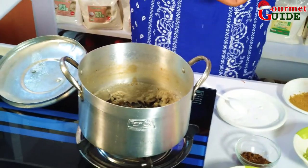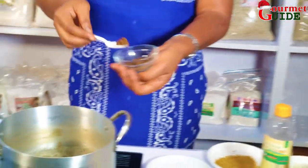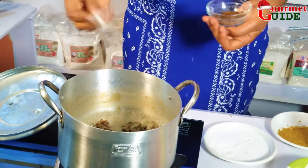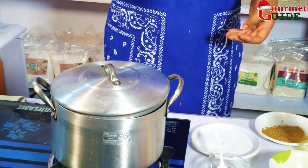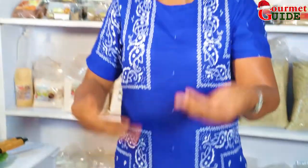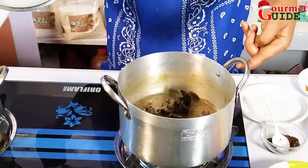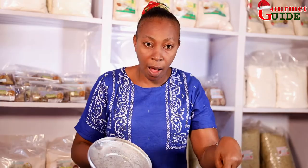So right now, the snail is here, the garlic, ginger, onion, salt to taste and seasoning to taste are already here. And I want to add a little of my Cameroon pepper. Like I told you, snail must always be spicy if you want to enjoy it. If not, you will not like it. So I've added a little black pepper, and I'll cover slightly, not totally, so that I can allow it to boil and the steam doesn't surround the pot and stain my gas. Alright, so the snail is cooking. You boil the snail until it is tender. Don't forget the ginger, onion, and garlic mixed together are already here boiling.